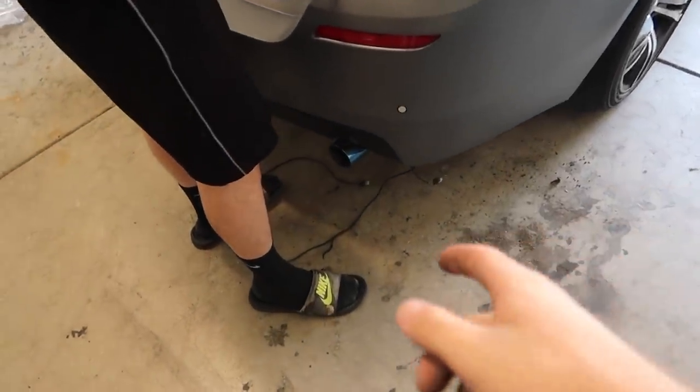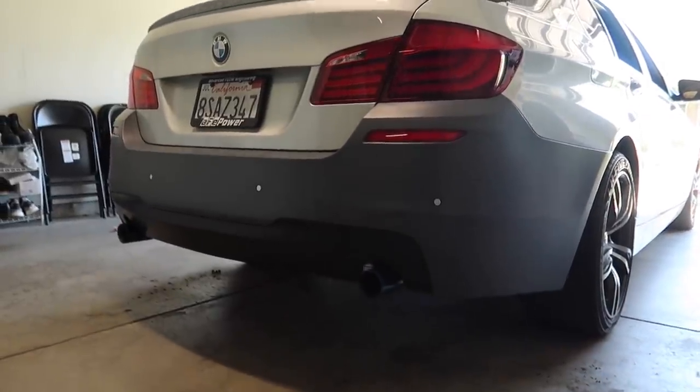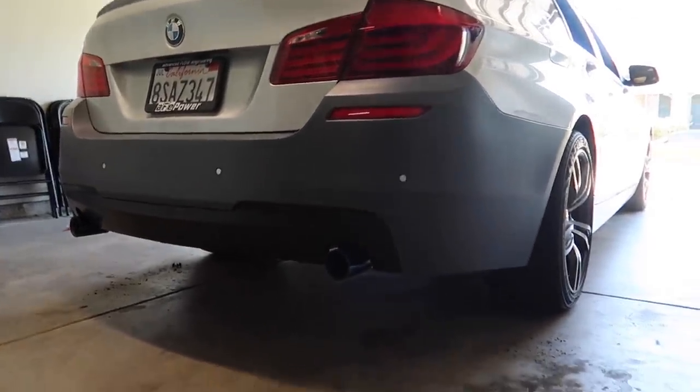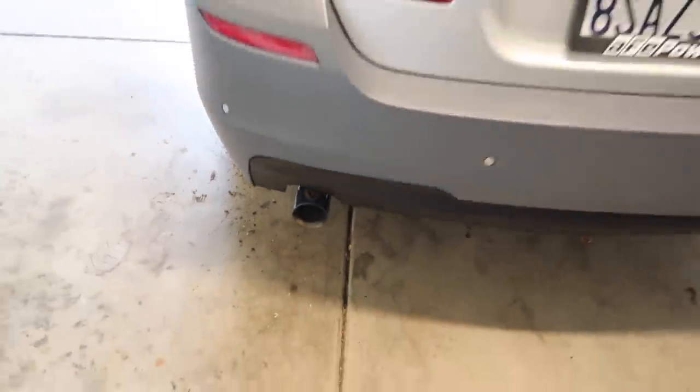Guys, we have to take out the bumper again because we forgot to plug in the sensors. Oops. All right, guys, the M Sport bumper is on here and it looks so much better. I'm actually shocked how the exhaust pretty much got centered, like dead center on both sides. You did a great job lining those up.